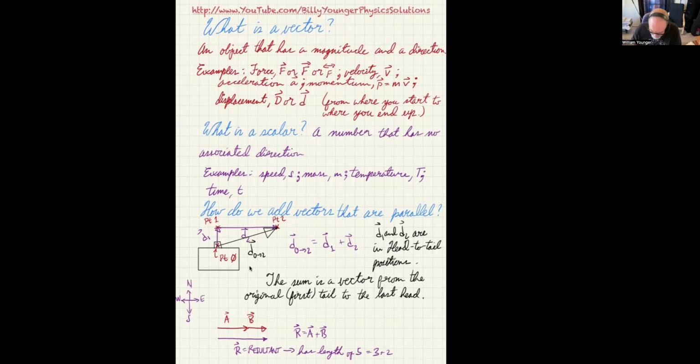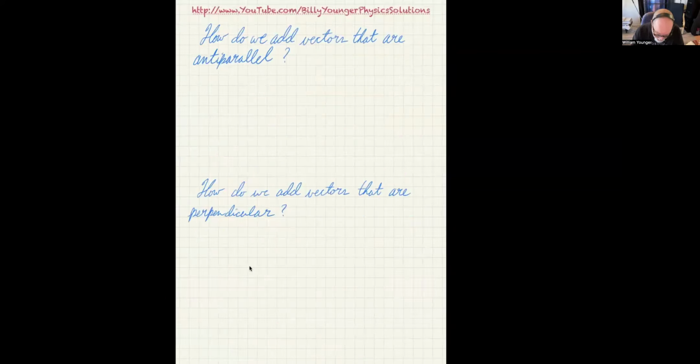So that's the first part, but we've used that little idea of displacement 1 plus displacement 2 plus displacement 3 plus displacement 4 being the total displacement as our model for addition. So hopefully that little house with the porch made some sense, and it'll help us make more sense when we get to vectors that aren't parallel. So let's go on to the next one.